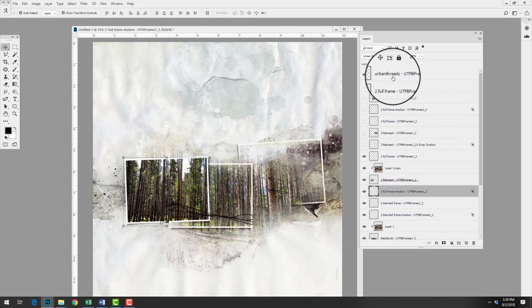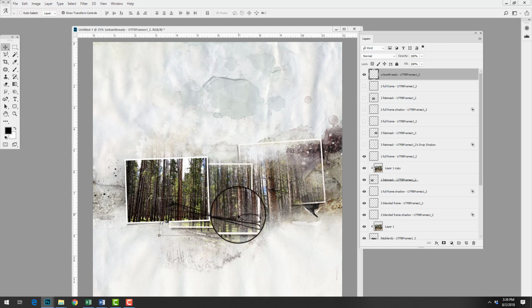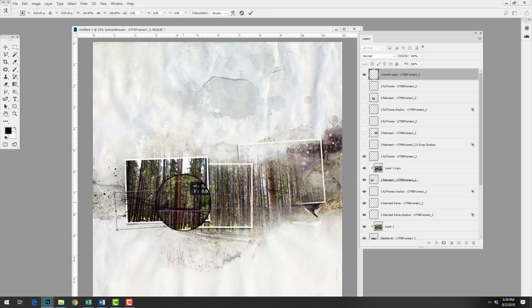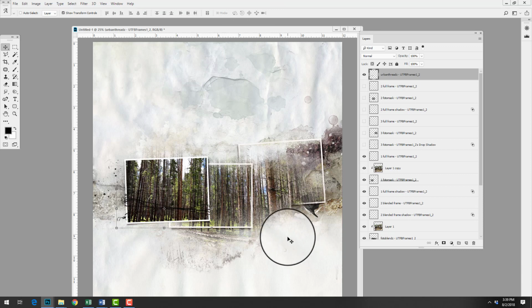And then also you're going to want to change the positioning of the UrbanThreadz. So if I select that layer in the layers panel, I'm going to make sure that I have the auto select option unchecked so I don't accidentally pick up and move any of those underlying layers. And then it's just a matter of moving and rotating that stitching just like we did with the photo earlier in order to find the best fit.